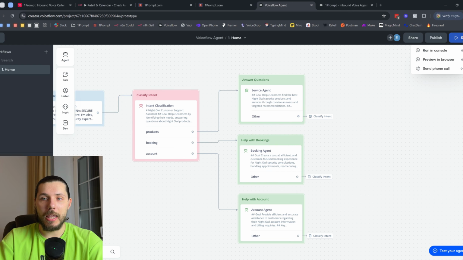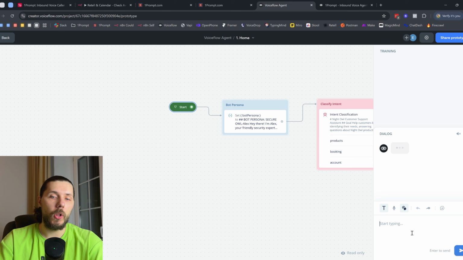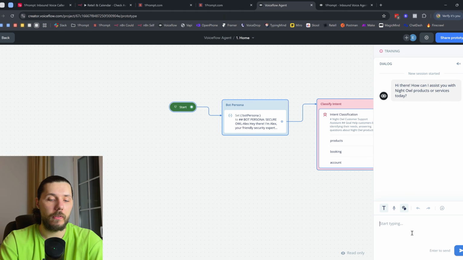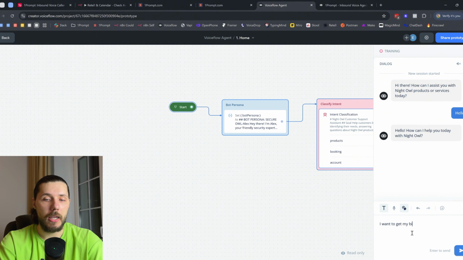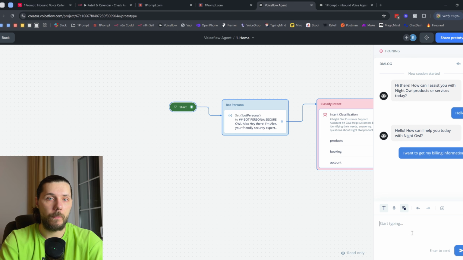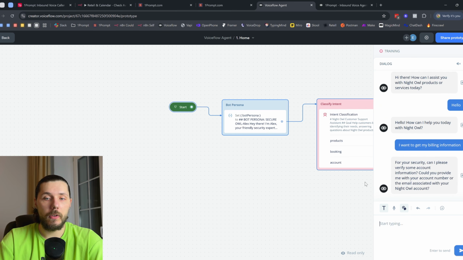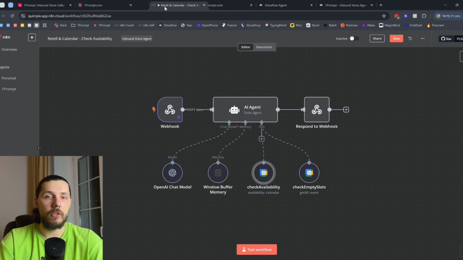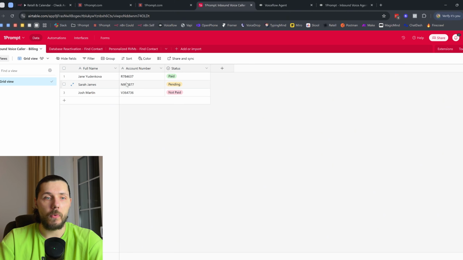But let me actually try to follow another sequence of actions. We can say, hello, I want to get my billing information. Okay. So now, for security, can you please verify your account information? It is directly connected to the Airtable right here, and the Airtable has the account information.